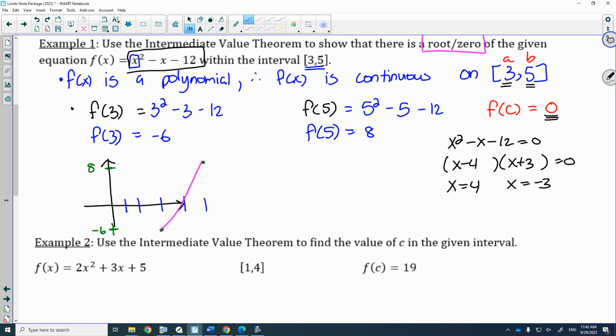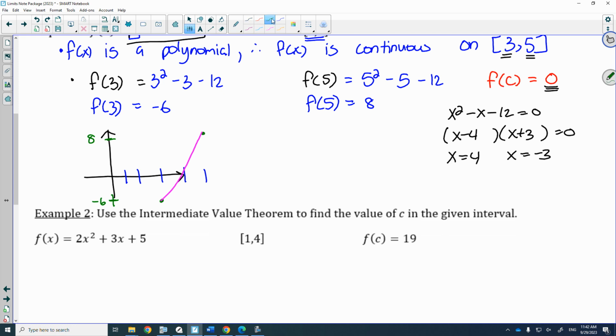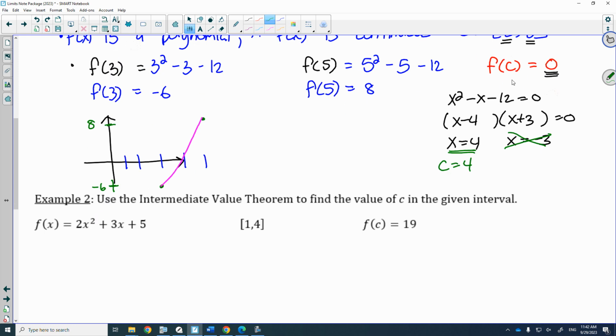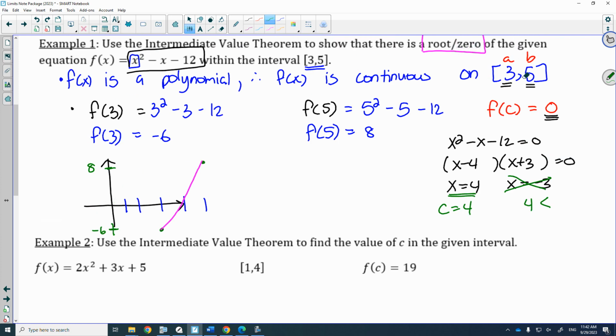Only one of these zeros, though, is within the interval. So one of them I'm not even going to talk about. It's going to get rejected. So which one would I reject? The -3. What we just calculated is actually our c value. So we just calculated our c value is 4. Is 4 within this interval? Yes. So we always put our c value in the middle, and I say, okay, that guy was less than 5, but it is greater than 3, so it's within this interval.